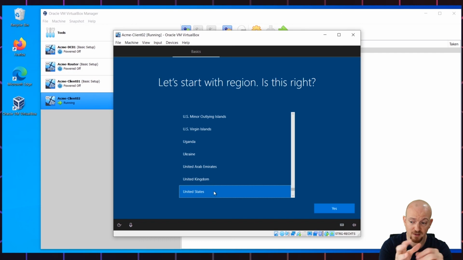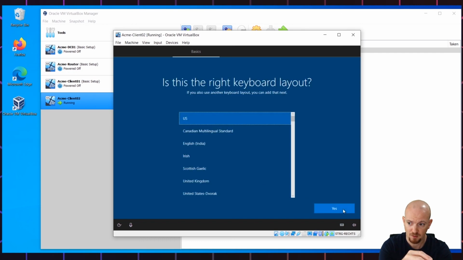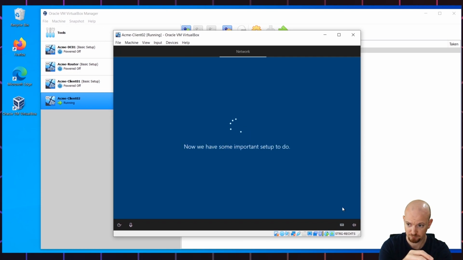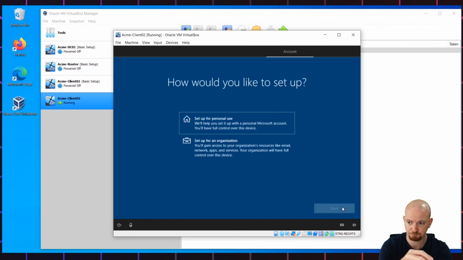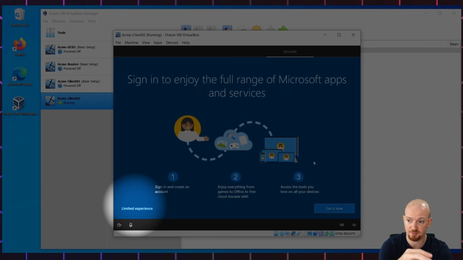Choose the region you're in and the keyboard layout. You don't want to add another keyboard layout, so choose Skip and set it up for personal use. Create an offline account and again choose Limited Experience.